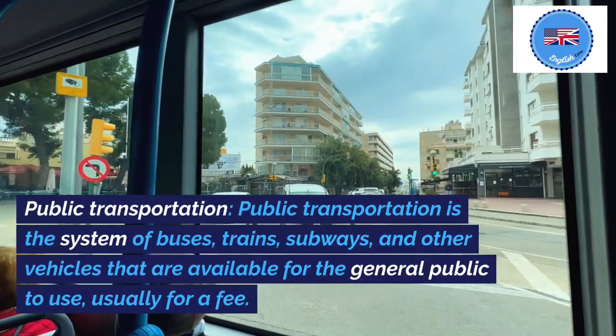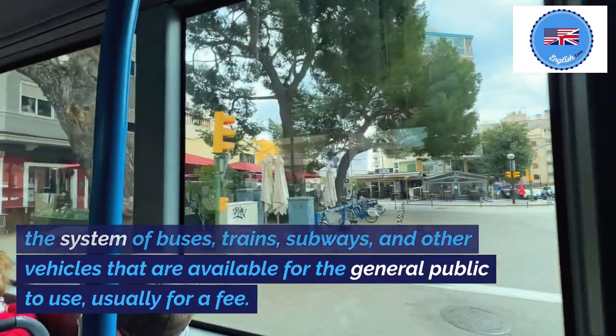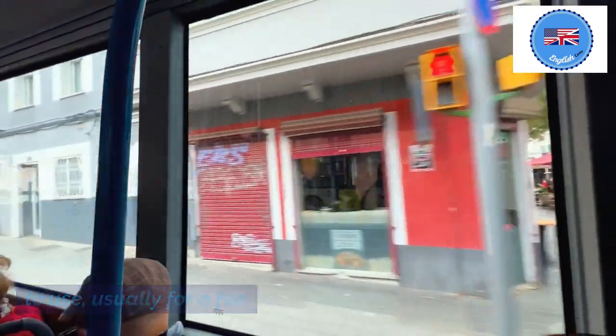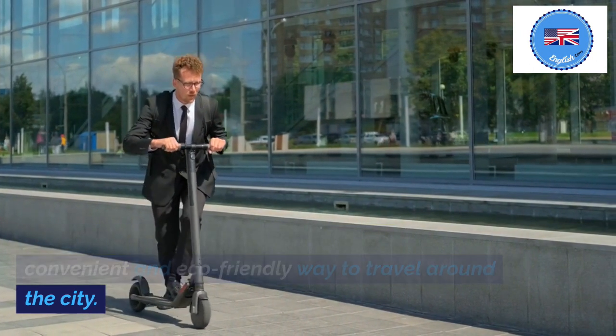Public transportation. Public transportation is the system of buses, trains, subways, and other vehicles that are available for the general public to use, usually for a fee. For example, public transportation is a convenient and eco-friendly way to travel around the city.